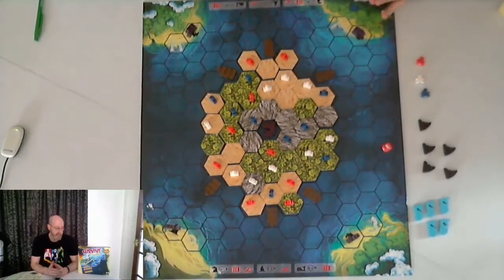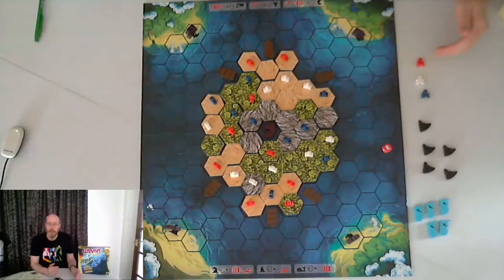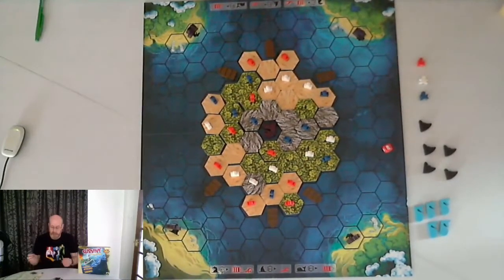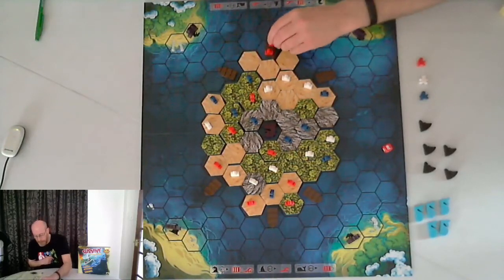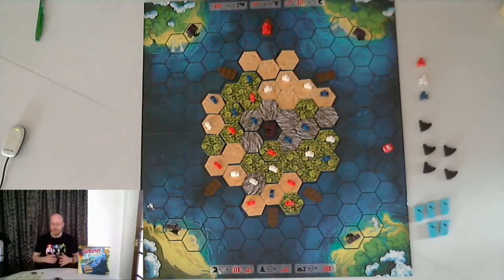Each player has a turn. I've actually left 3 meeples out, a red, a white and a blue, so I know which order they're going to be played in. So for instance, we'll go with red's turn. Red has no cards in his hand currently, so he's going to move this meeple onto the boat, this meeple onto the boat, and then move the boat out 1. So he's done 3 moves.